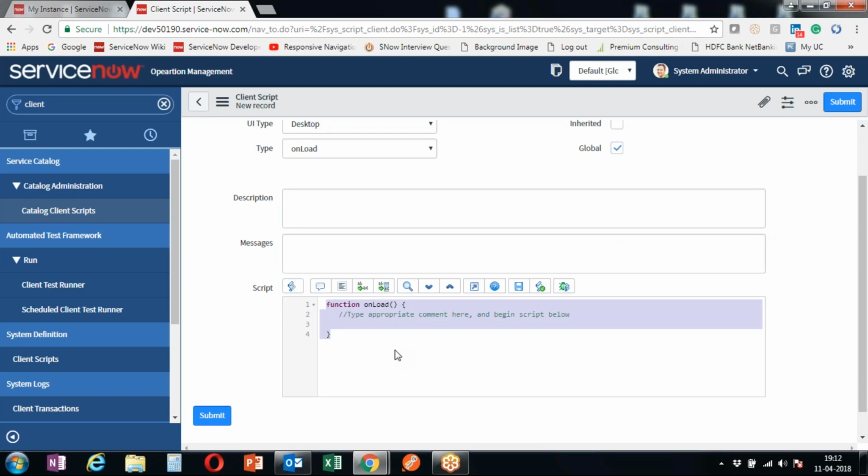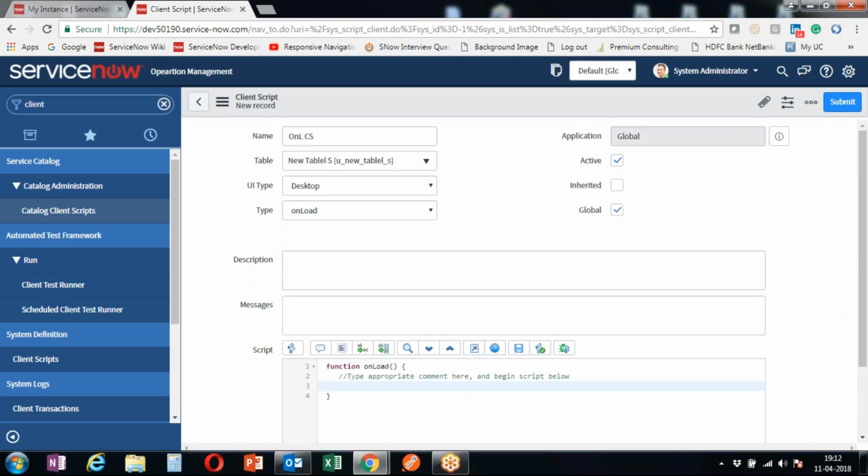So you don't need to worry about that. To create a client script on load, this syntax is a must. If you remove this syntax or make any changes in this syntax, this script is not going to get triggered. So if you want to write a script, you can write it in between this.